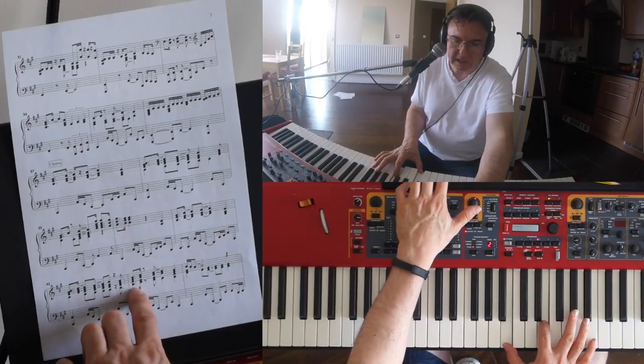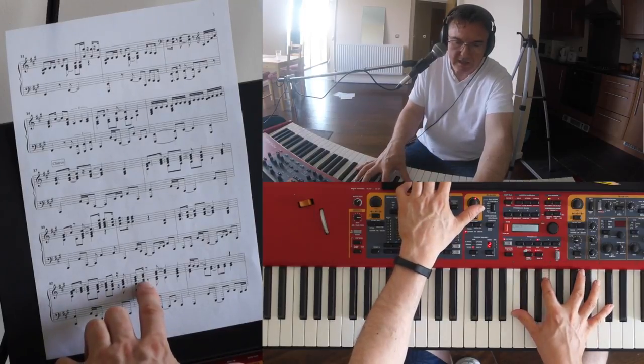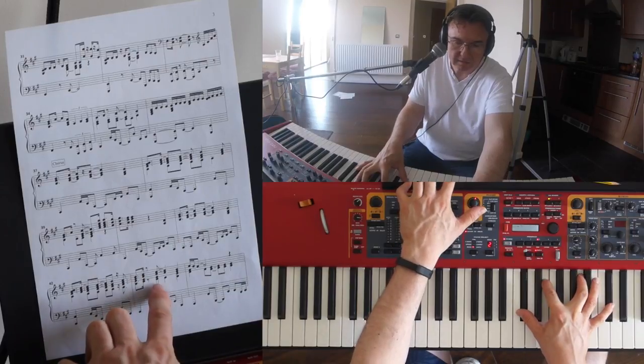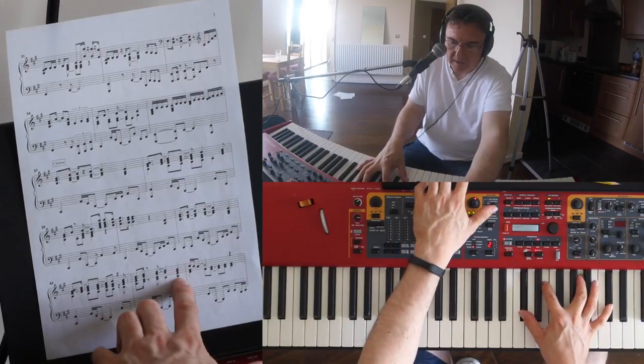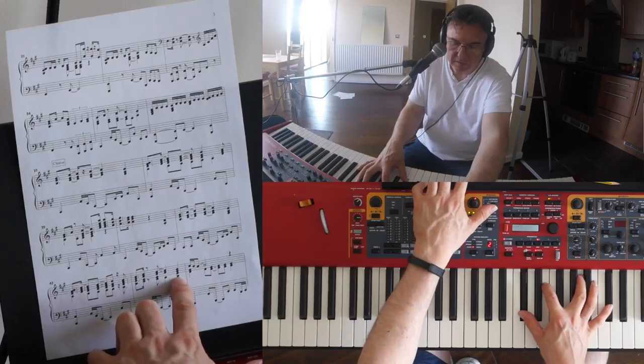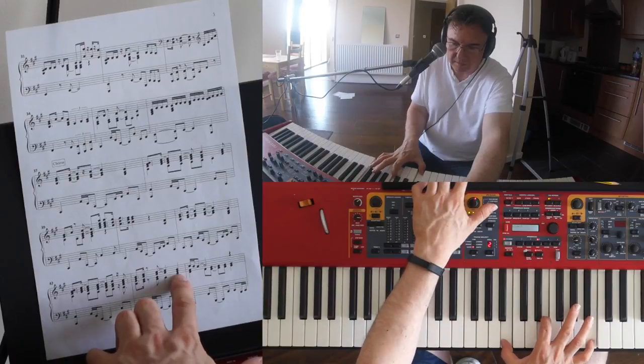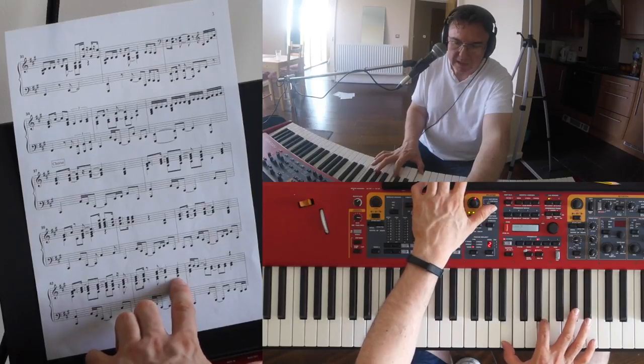And then we've got B, E, G sharp, B. And then, so these are octaves, C sharp and C sharp on the top, with E and A in between, and repeats. And the E is the anchor, so we get an E again, but everything else moves. So C sharp drops down to B, as it does on the top as well, and there's also a G sharp in there. That's just a very complicated way of saying B, E, G sharp, B.